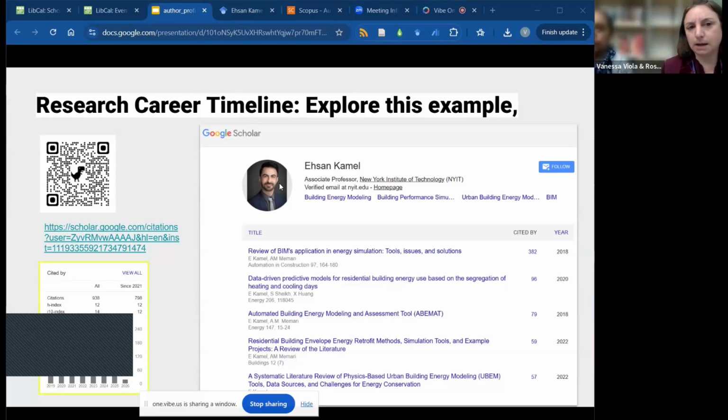So it is clear that author profiles become part of a dynamic database, and they tell us the origins of curiosity, unexpected opportunity, and gradual specialization. It is easy to assume academic careers begin with certainty, but analyzing researcher and author profiles reveals many discover their direction through accumulated experiences and iterative inquiry. So we need to practice the patience of building our research profiles and starting to really illustrate our research careers.